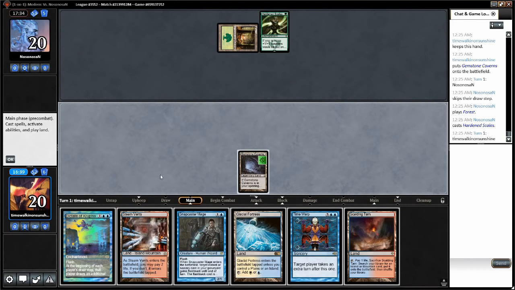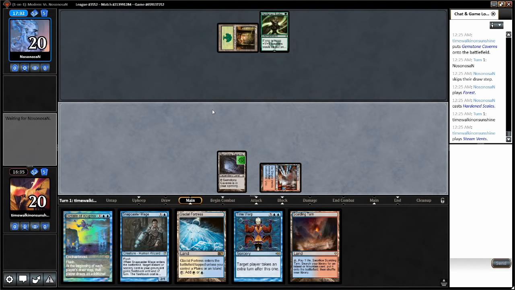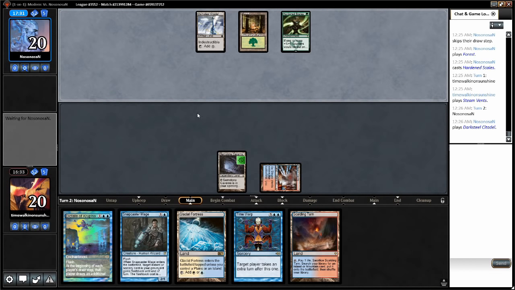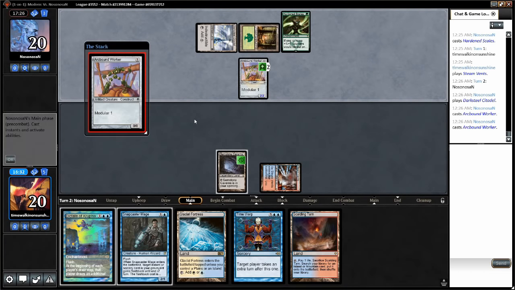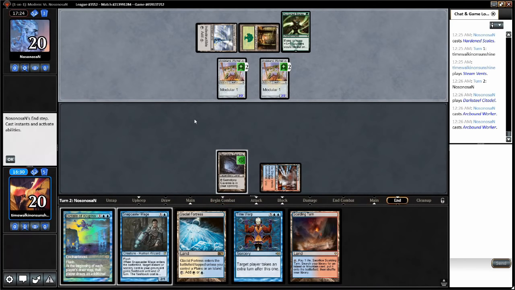I'm just going to play Steam Vents tapped. I don't think there's a need to represent anything on the Scalding Tarn. And we're not going to cast Snapcaster this turn, so. Well, that's not good for us.